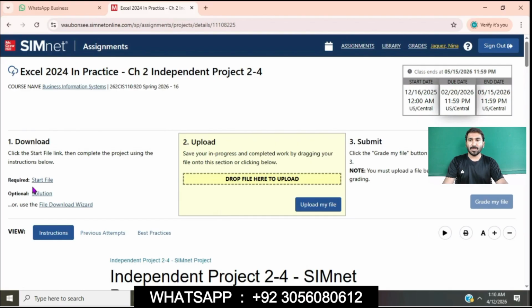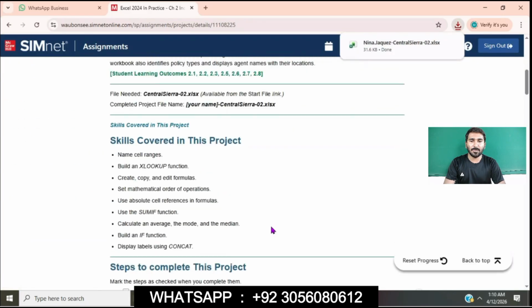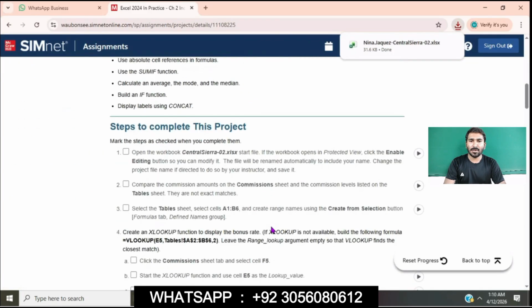So, we will go to Excel 2024 in Practice Chapter 2 Independent Project 2-4. Download the start file link, then complete the project using the instructions below. Required start file: we will click on this button and the file will be downloaded in our PC download folder.